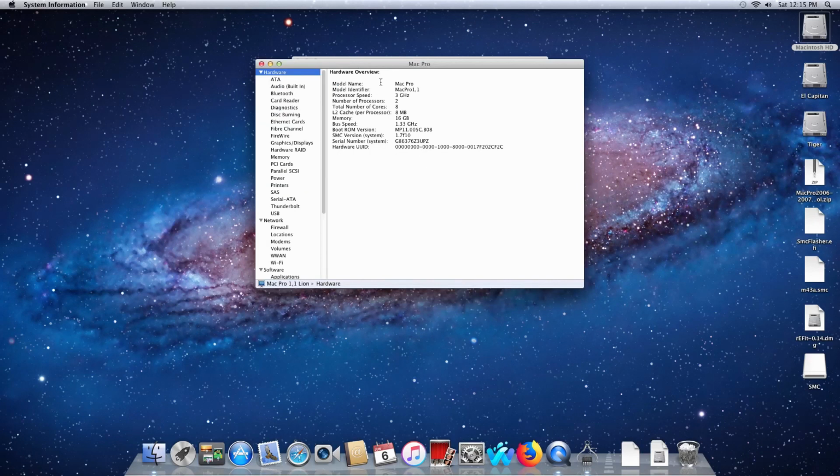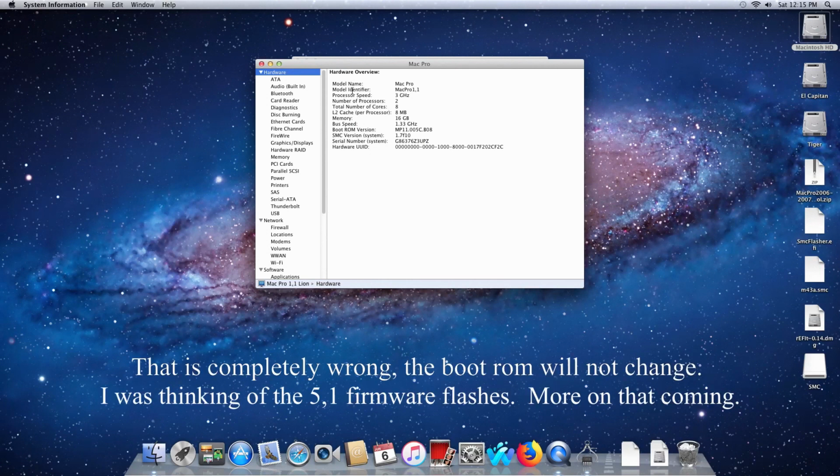Now, this is what I wanted to look at. Mac Pro 1,1. Once we have done this firmware update, we should see that reading as 2,1. And that'll get rid also of the unsupported. And we should see a change in the boot ROM as well. So that's the first part of it.